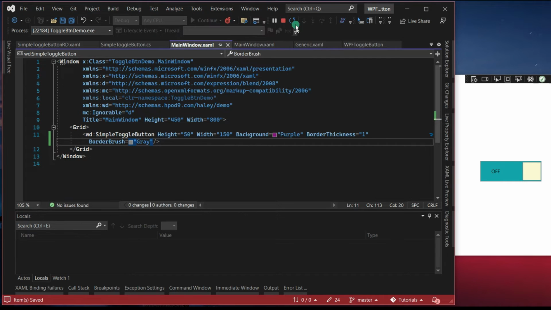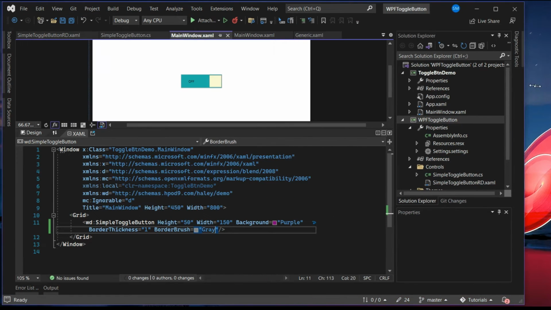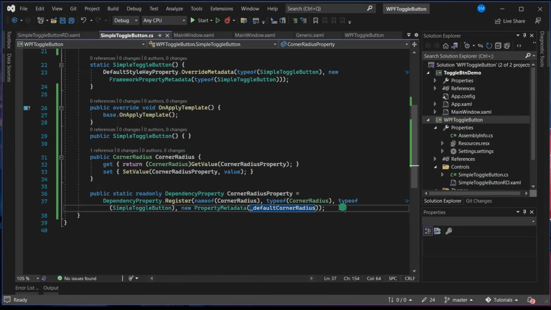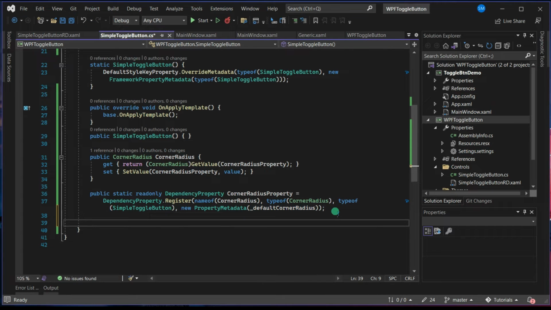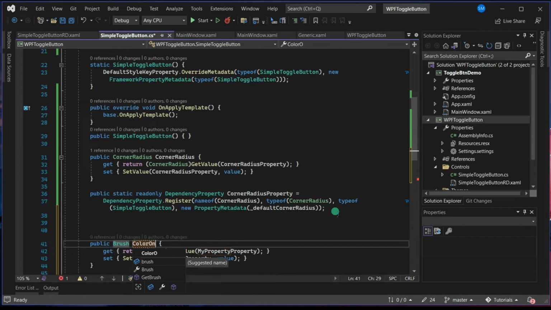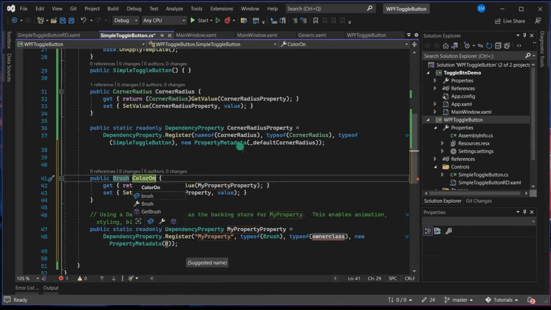And now let us go ahead and apply the other properties. The most important property here is color. Color, what is the color that we need for the on and off? That's what we need. So let us add that property, which is the color on and off. We will go with the prop dp and let this be a brush, and let's call this as color on, or maybe on color, or no, let's keep it color on.